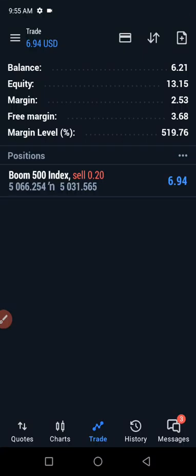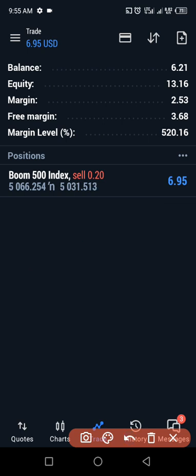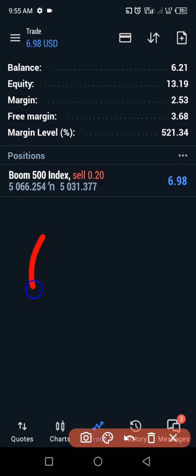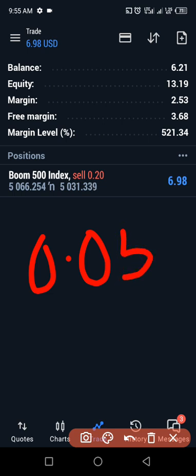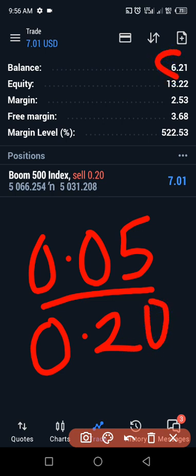So guys, you will notice that we started this account with a 0.20 lot size, which is the least lot size, and usually in our previous trade analysis we do enter with 0.05. Okay, but because of how powerful this trade entry is, we decided to take it to 0.20, and you can see the balance here, which is $6.21. All right, and now we are currently at $13.